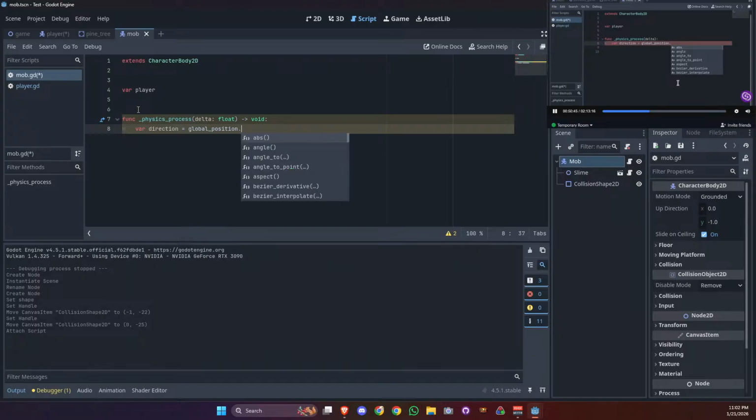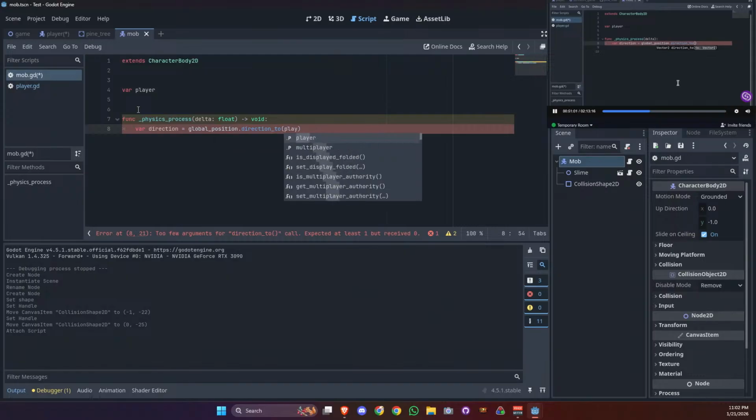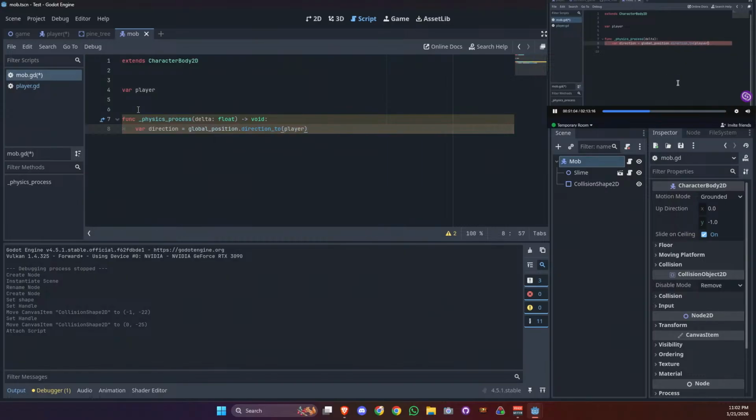This position is a 2D vector coordinate, so it comes with a bunch of vector specific functions. So we can write dot direction to. It's a function that will calculate the direction to a point, and that point will be the position of the player. So we can type player dot global position. And so this will give us the direction each physics frame to the player.